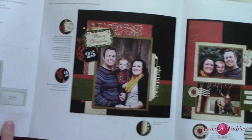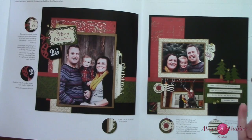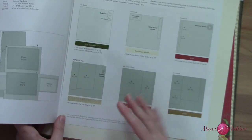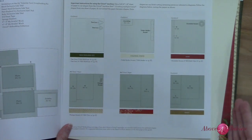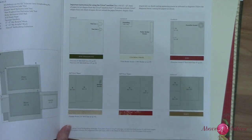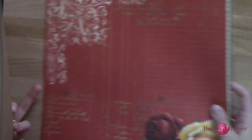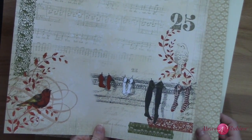You get really awesome assortments of paper and directions to create beautiful scrapbook layouts, with literally step-by-step instructions on how to recreate exactly what you see. I like to be creative on my own, and it allows you to do all different things. The great thing about this is it's a wonderful value — it actually helps you save money, which is what we all want when we want to preserve our memories. Look at these beautiful papers — they transcend beyond Christmas. They are Christmassy, but there's just so much you can do with them utilizing different colors.